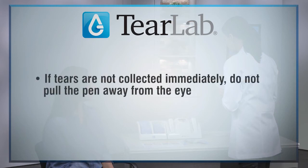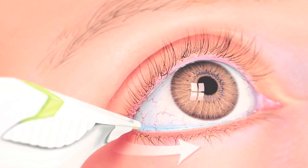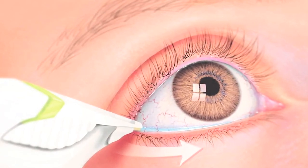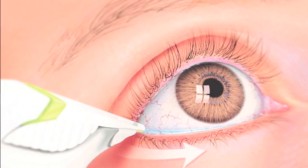If tears are not collected immediately, do not pull the pen away from the eye. Leaving the test card in contact with the eyelid, lightly brush the pen back and forth along the outer 1/3 of the lid, avoiding the cornea.